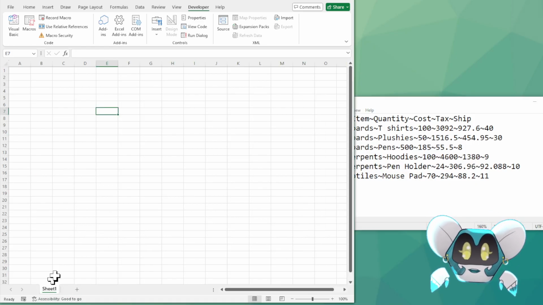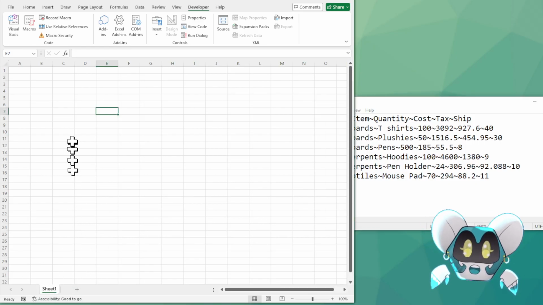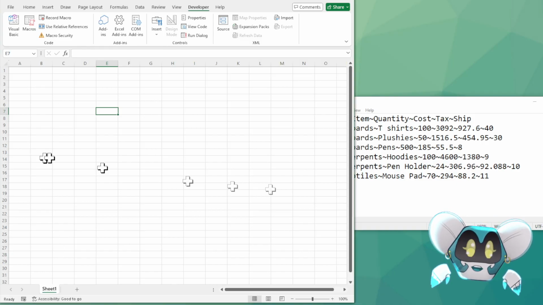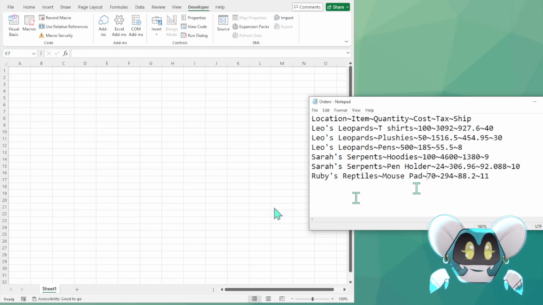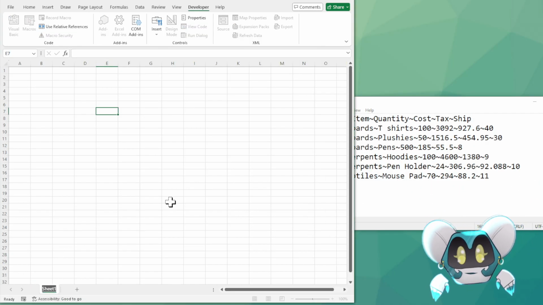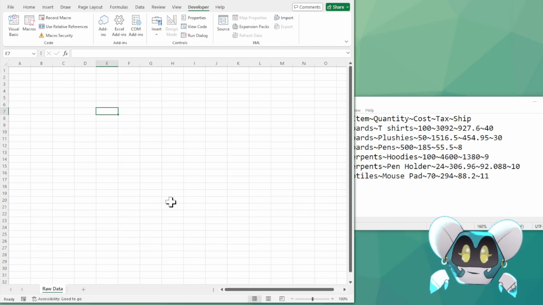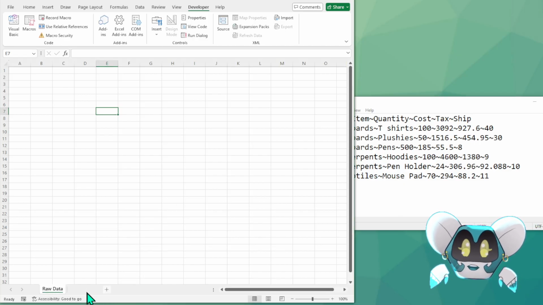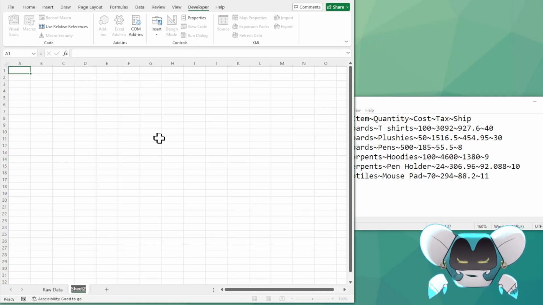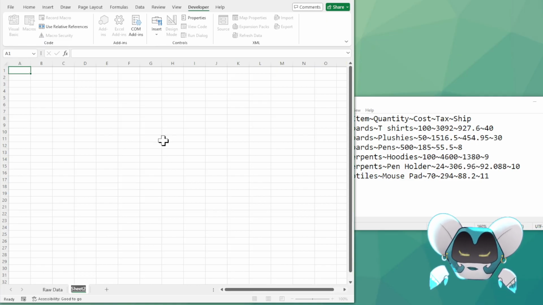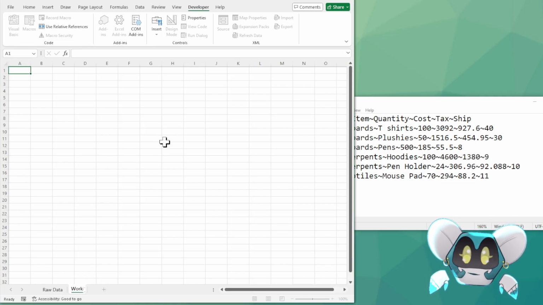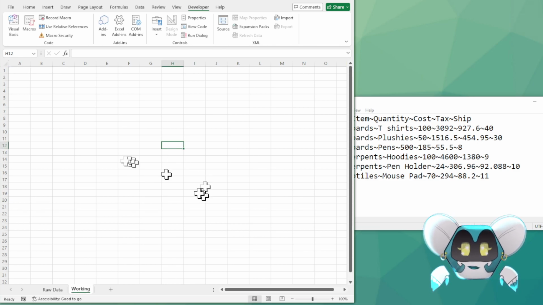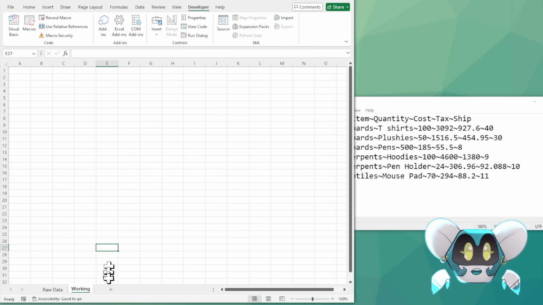In our workbook, I like to have one sheet have the raw data. So I'm going to name one tab raw data. I'm going to have another tab for working, where we might insert new columns, rows.